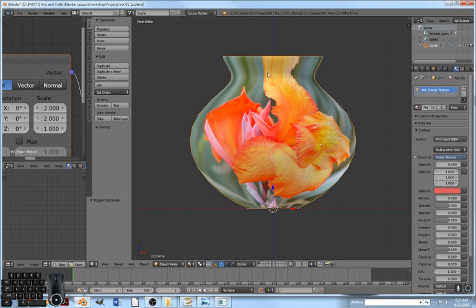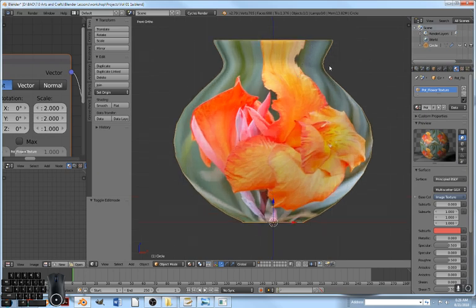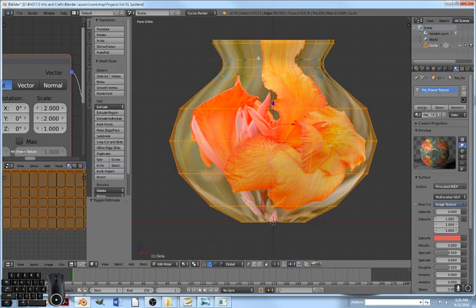Next, I'd like to click on preview so that we see how it looks, and I think it's more or less okay. Next, I want to put the neck material. In order to do that, I want to select the faces along the neck and assign a material for it. So I'll press Tab to go back into edit mode, and then I will change at the bottom from vertex.